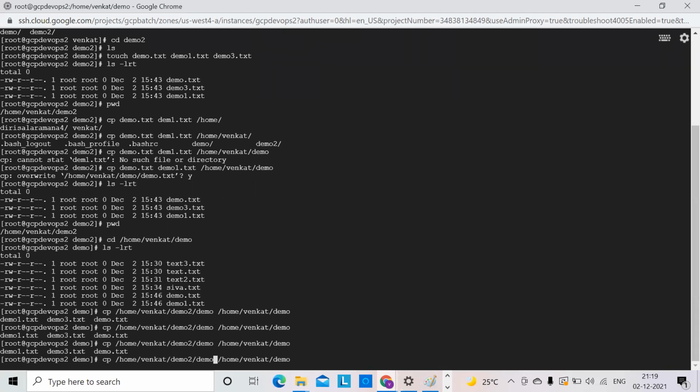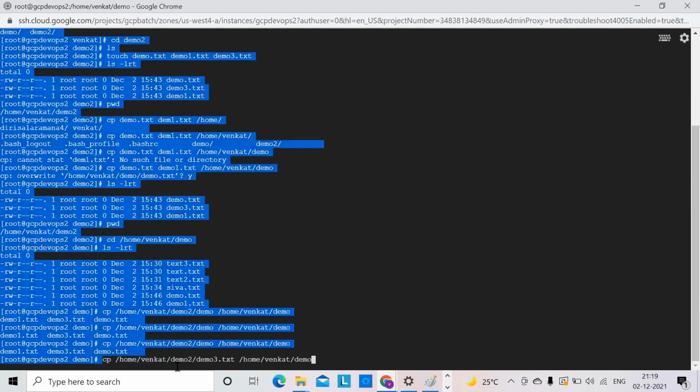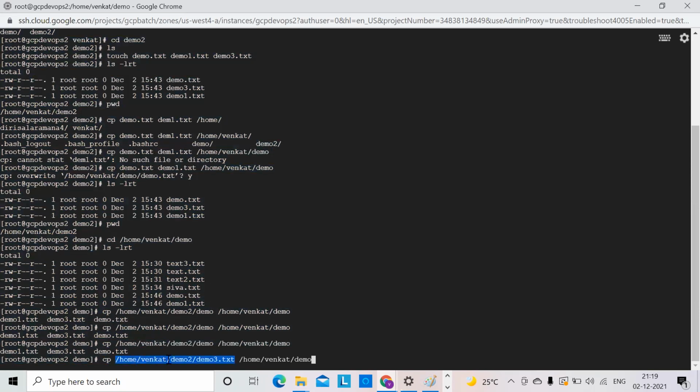For example, demo3.txt, then we will move it using the absolute path. It doesn't matter where we are. Simply give the source and destination. Even if you are in /opt, it doesn't matter.